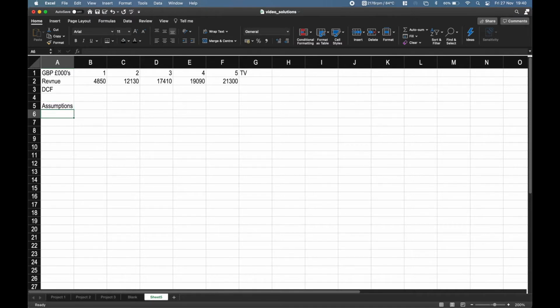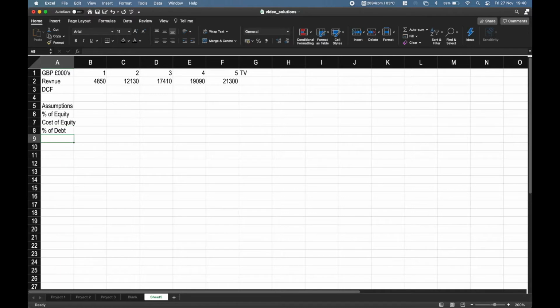In the first example on the sheet, we gave you the WACC and the terminal value. In the second example, you had to calculate the WACC. And in this example, we've got to calculate both the WACC and the terminal value. So let's fill in the data we've got. The first thing we have is the information to calculate the WACC. First we need the percentage of financing that is equity, and we also have the cost of equity. Then we have the percentage of financing which is debt.